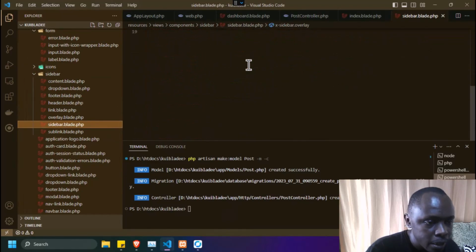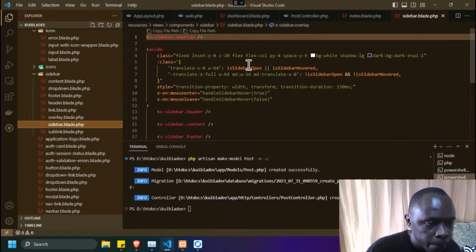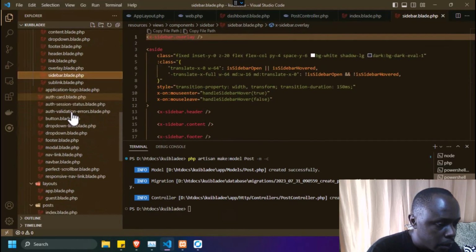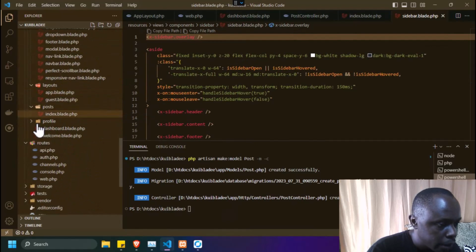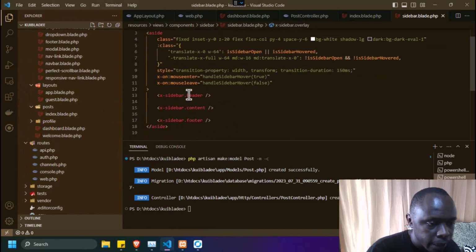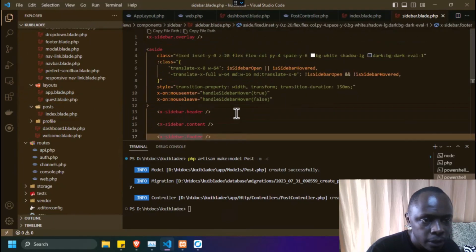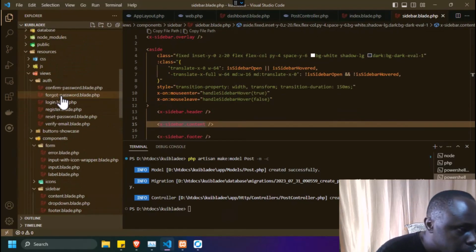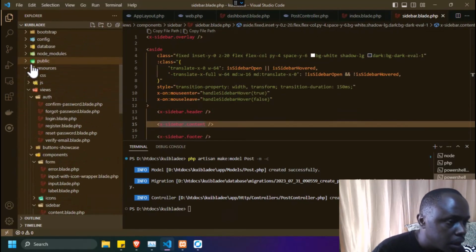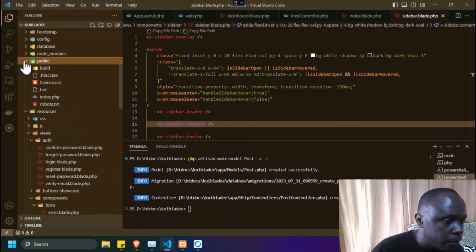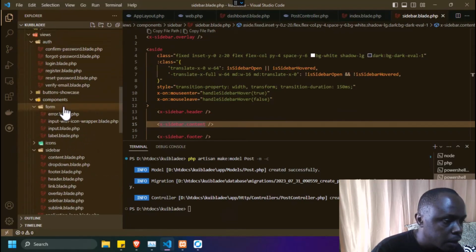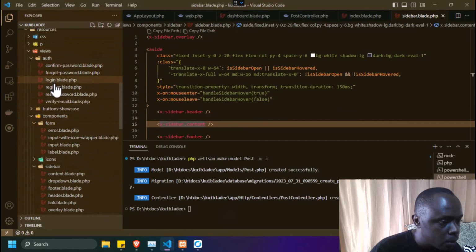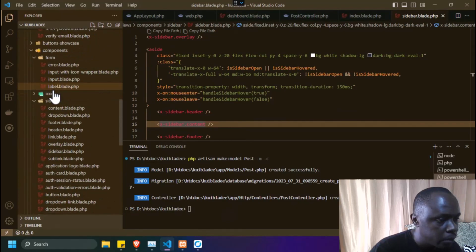Okay, sidebar overlay, transition mouse. I really believe that is the right place we are going. Sidebar header content footer. Sidebar content, we have to look for it. Public, views, button showcase.